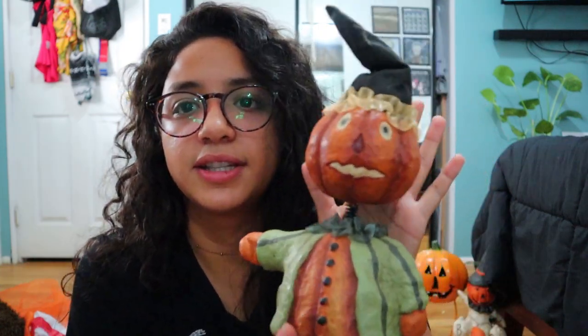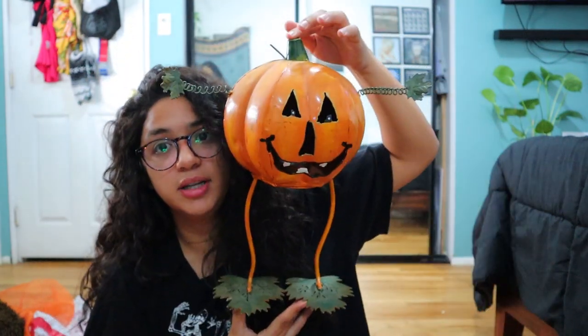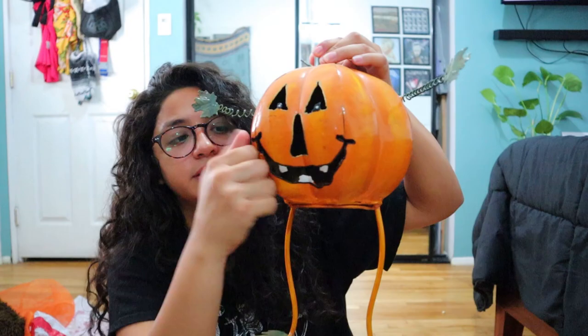Let me start out with the statues. First I want to show you this one — I told my sister it looks like a hip ghost. It's actually like a piggy bank, but I don't think we ever use it as a piggy bank. I don't know why you would have a piggy bank just for Halloween. Then we got this Halloween weird-looking dude — kind of looks like a mixture between a pumpkin man and a scarecrow. Next we got this guy; it's probably supposed to be outside in the garden but it's gonna be in my room.